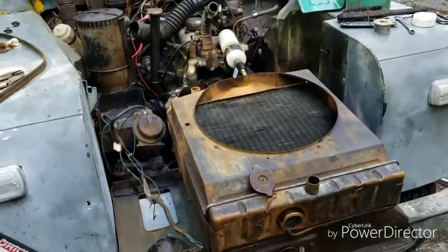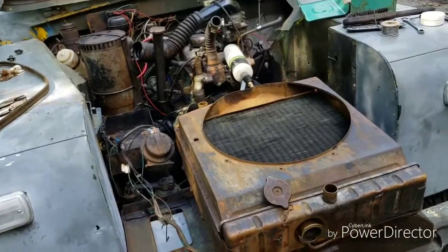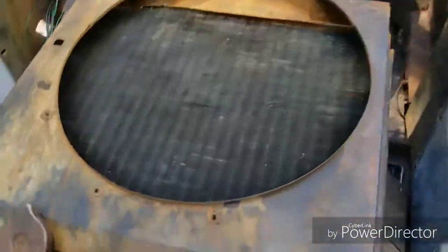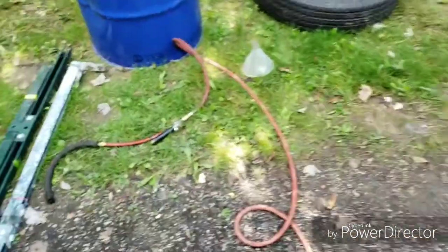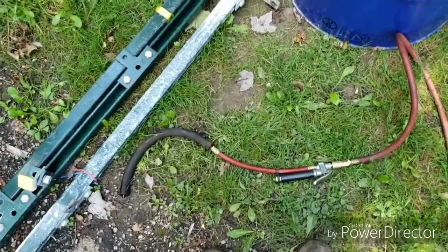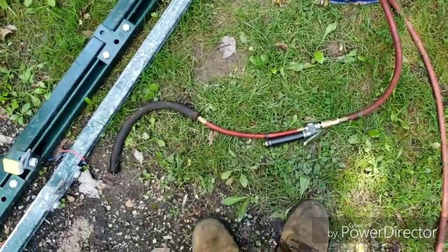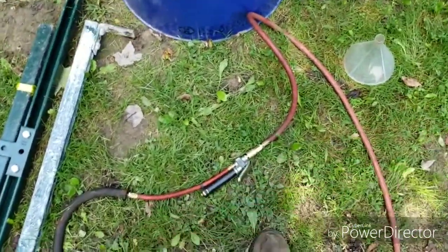Alright, so in trying to figure out why the thing was boiling over all the time, I pressure tested the radiator. Now I don't have an actual pressure tester, so I just set the air compressor way down to like 10 pounds, which is what the rad cap is at, and corked it in a funnel in the top of the rad.